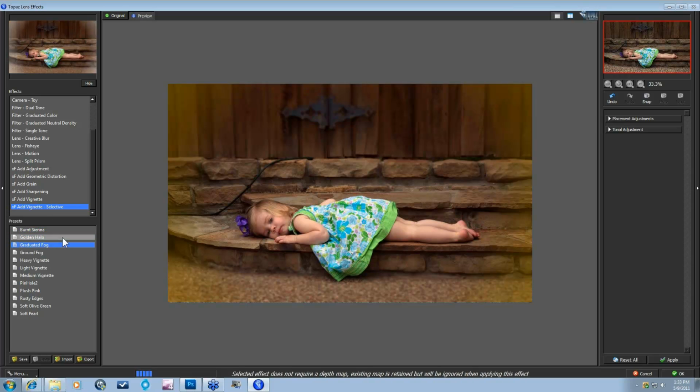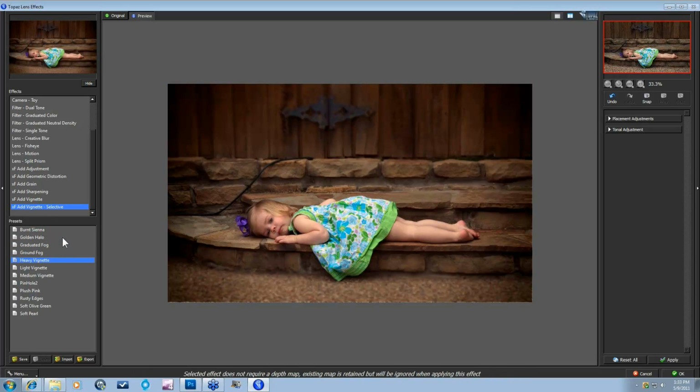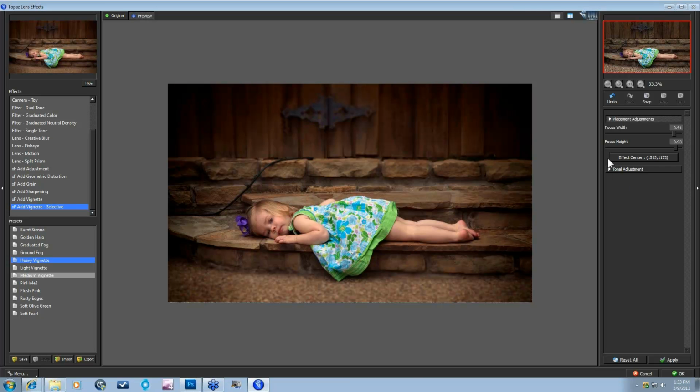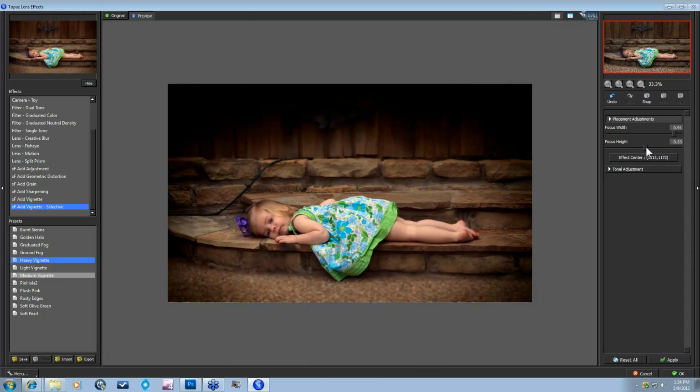We do have different colors and different types of effects going in there, but if you want to do your own, that's what I really like. Over here in the placement adjustments, again, we have this effect center button. So just click on that, put your effect center wherever you want. Okay, now I can take my vignette exactly where I want.